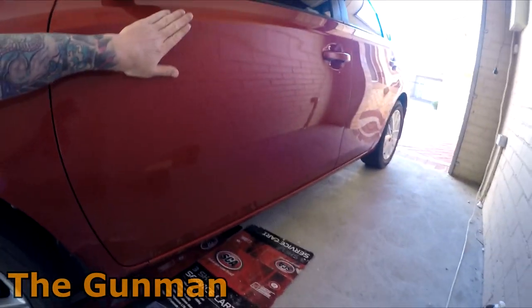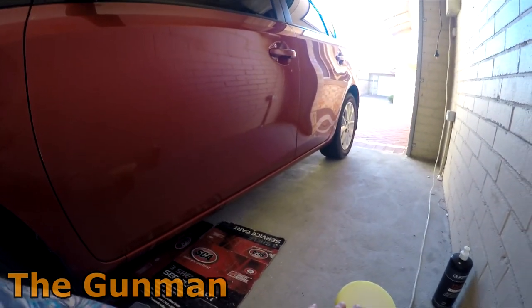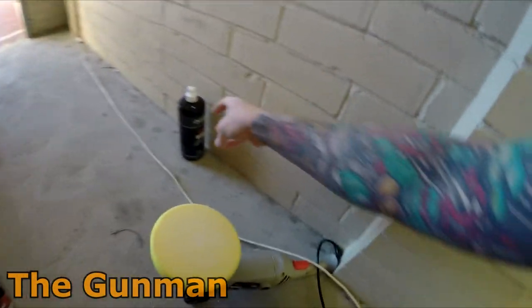We'll give it a wash and I'll give you guys a look at the polishing stage and the final glaze stage as well. But for now, it's just more compounding. I reckon that door's going to take a good 10 minutes of just cutting, so just that fast cut stage. I do prefer this fast cut than the Flickr.